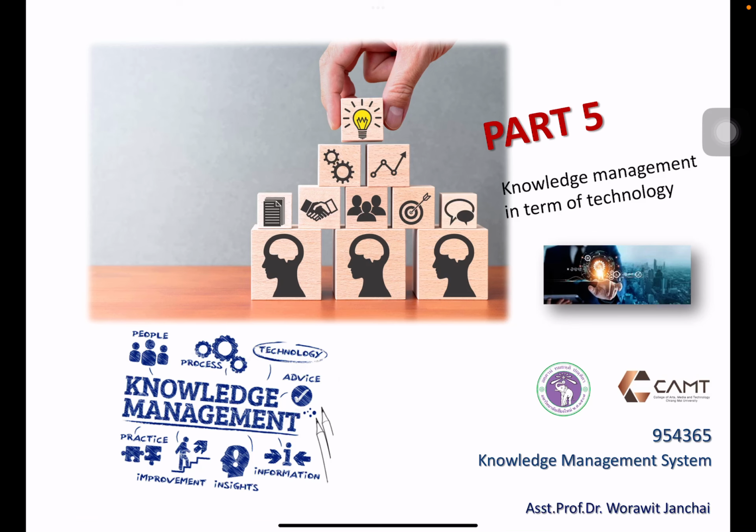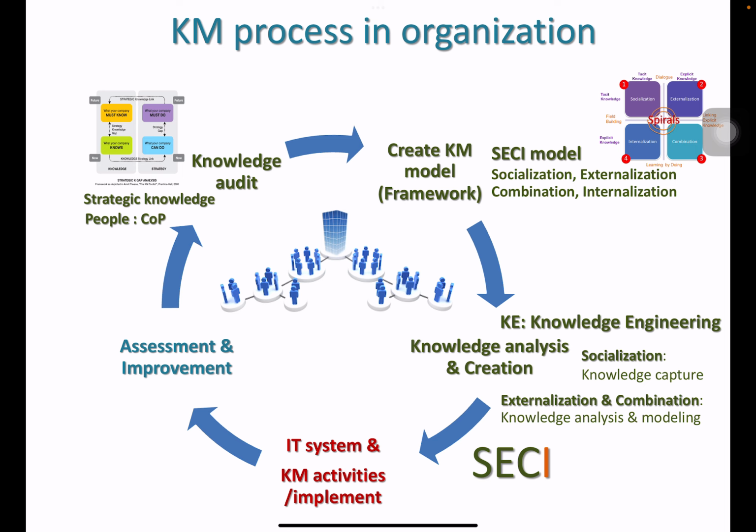Okay, let's start to talk about the technology perspective, continuing with the knowledge management process. We start from the knowledge audit as the first step. The second step is to create the knowledge management model or framework by using the SEGI model. And we talk about knowledge analysis and knowledge creation, using knowledge engineering as a method under the process of socialization, externalization, and combination.